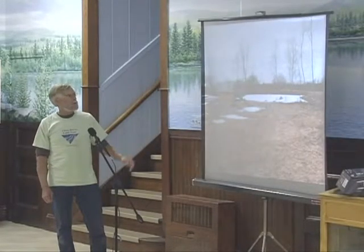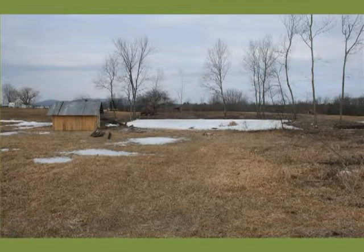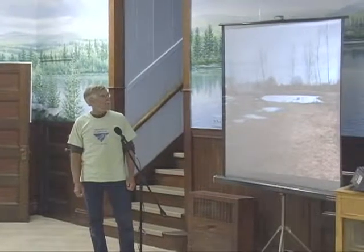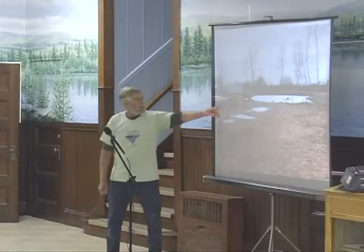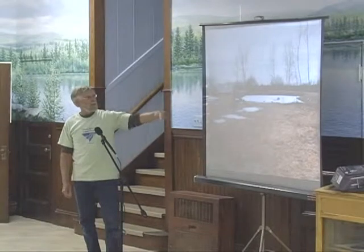There was a well on the property that was wide open — probably seven or eight feet across — with no cover over it. The Maple Stone School in Acton built a little well house over it to protect it. When we bought the property, you couldn't see the farm pond — it was just a mess of trees, bitter root, and multi-flora rose — so the school cleared all that out, and now you can actually see the farm pond.